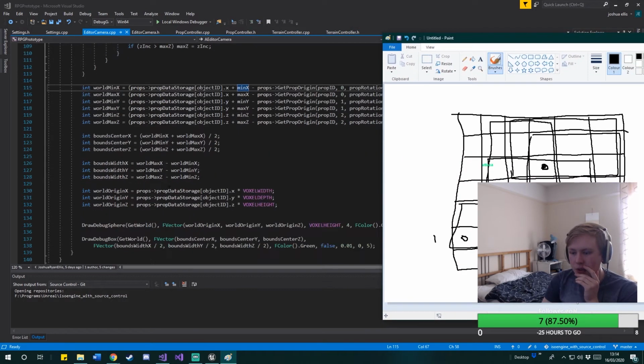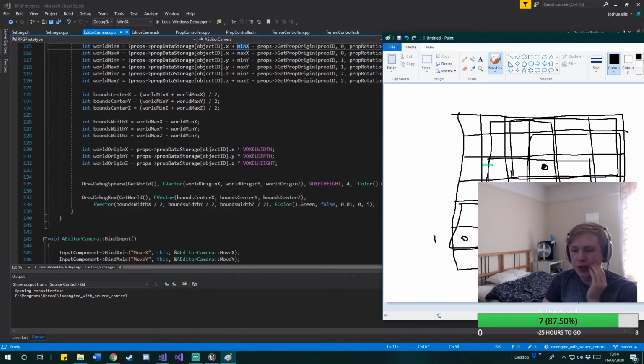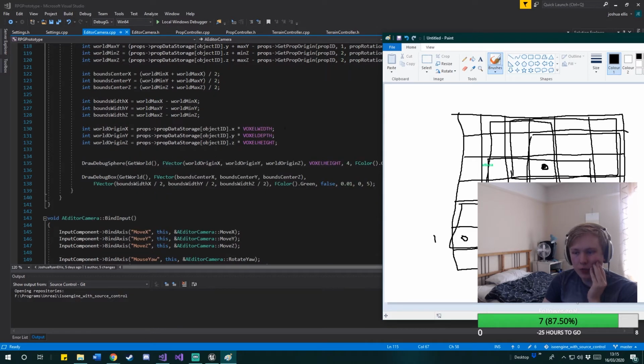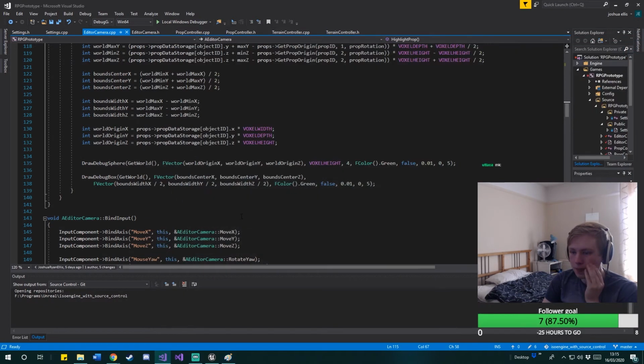And then for the max, we're doing something similar. The center of that is just the min plus the max divided by 2. That's fairly standard. The width is max minus min. Yeah, that's fine. This is also okay, this is just normalizing it for world space.